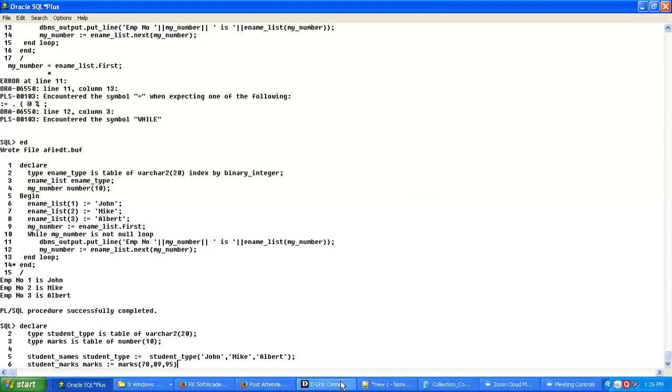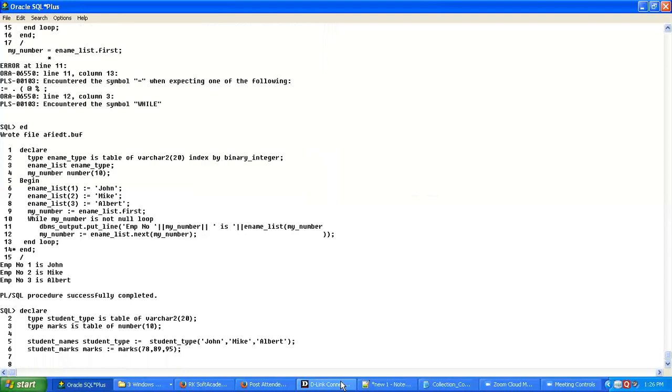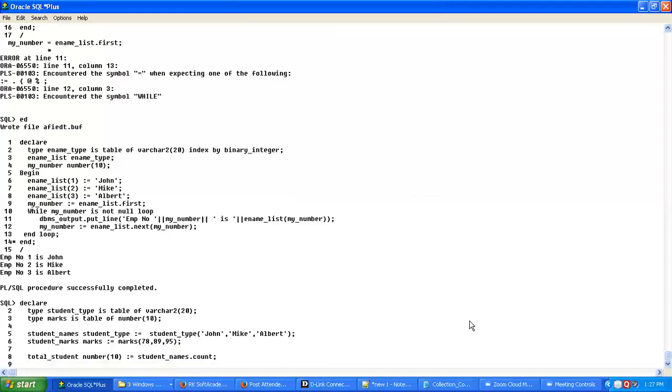So now I am taking a variable total student, whose value I can find by student names dot count. The total number of students we can find this way.